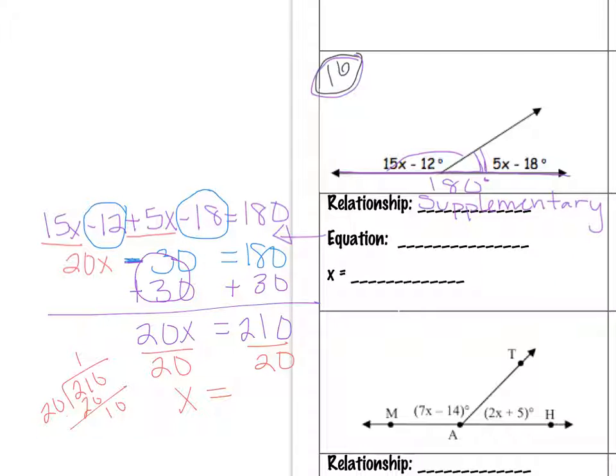Let's see, that doesn't work, does it? So 10.5. X is 10.5. And you're done. Okay, so X is 10.5, and your equation, you don't have to rewrite it for my sake. If you showed beautiful workspace, you should be good. All right, let's pick another one to solve out together.